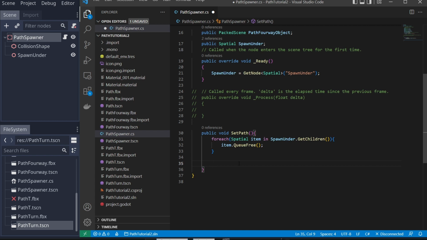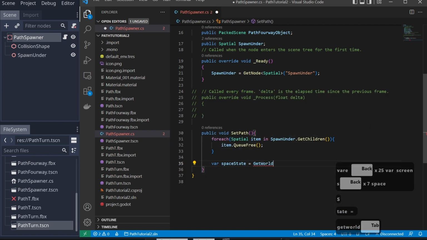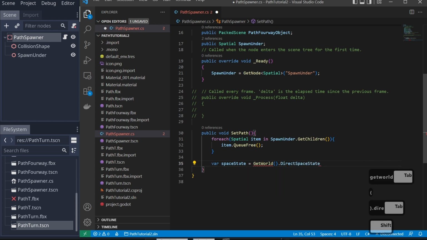So what I'm going to do is say space state is equal to get world dot direct space state, okay? And what this does is direct space state is direct access to your world's space, right? And basically I'm fetching that world space state so I can actually fire off my raycast, okay?